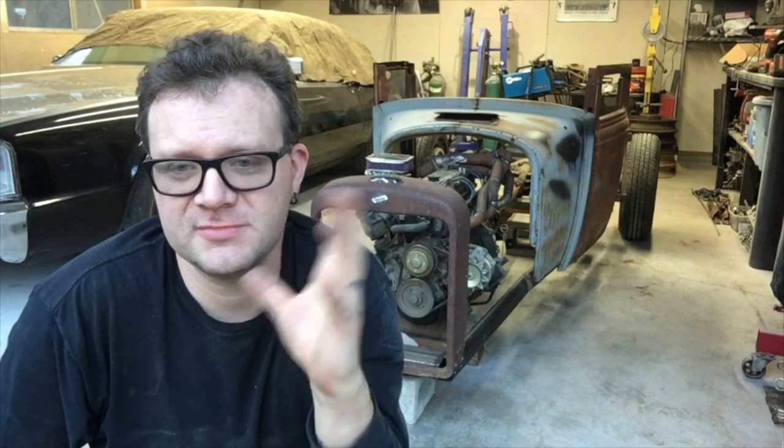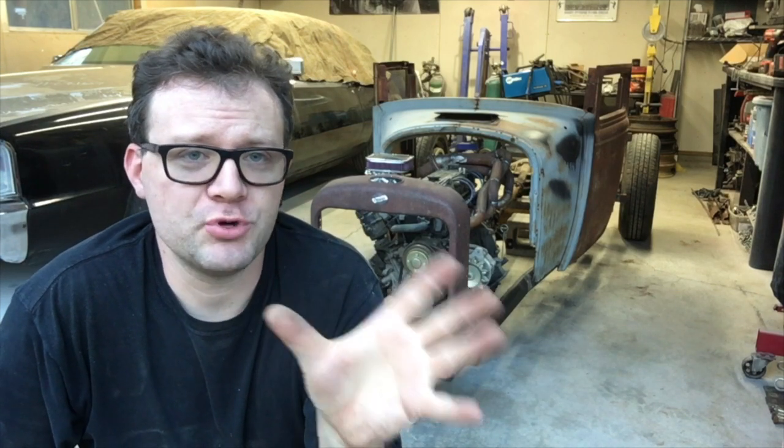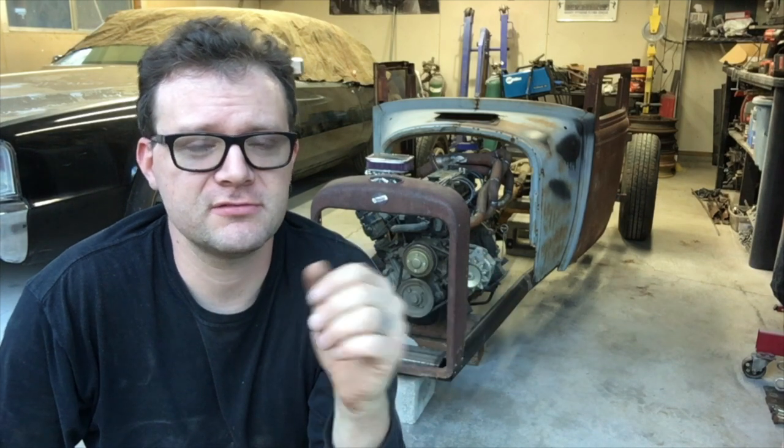I don't like to just stick with the same project all the time — I like to jump around a little bit, keeps things interesting. So I will continue to work on the Eldorado and my other projects as well, and we'll dive into some projects I haven't shown you yet that are already vehicles I drive around. As I mentioned at the beginning, I'm also a writer, and in the fall I'm usually pretty busy trying to get books together for the publisher and editor. That book series is called Harvey Havoc — you can look it up under Harvey Havoc and my name, Avery Bell, if you'd like to find the books. There are five published so far and I'm currently working on the sixth, which will hopefully be out before Christmas this year.